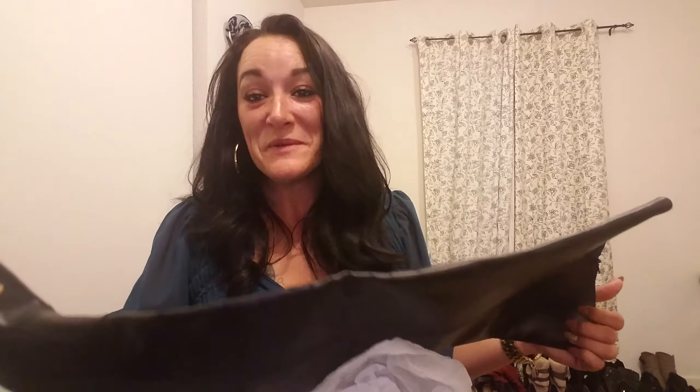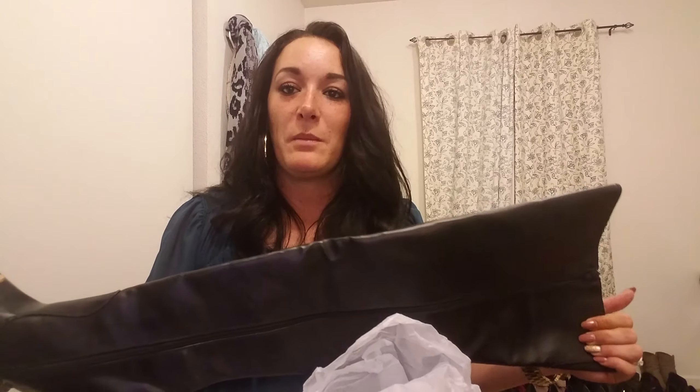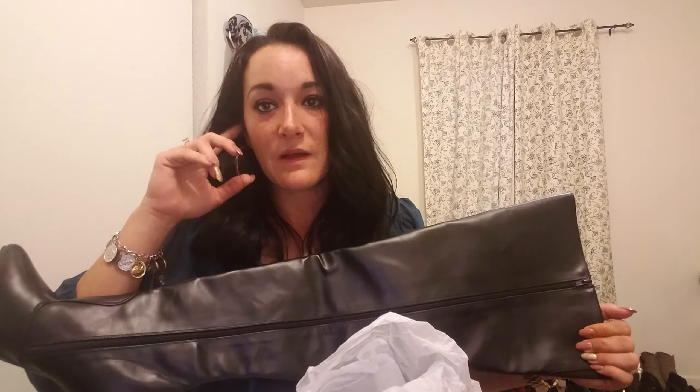I also have a little Amazon haul. These are called the Pleasers. Now, I'm 5'11" without shoes so I wear heels pretty frequently, but I have not worn these yet. They go over my knee — they kind of remind me of Julia Roberts in Pretty Woman. I've always wanted some over-the-knee boots, and these fit my calves because I have pretty skinny calves and thin legs. I can't wait to wear them.